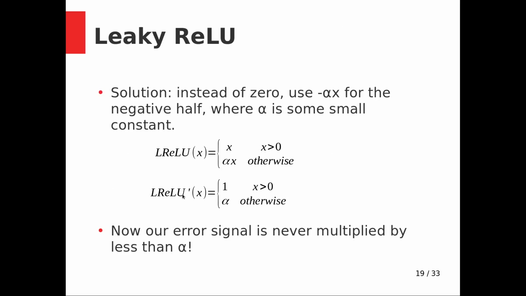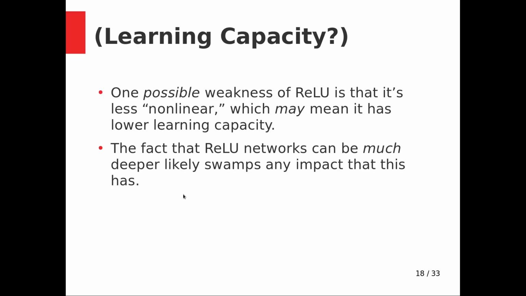We can come back to that. I have heard it said in informal conversation that ReLU networks have slightly lower learning capacity than tanh networks for the same depth, because the ReLU is a little less nonlinear. I do not know if that is true, and more to the point, I don't know if it matters, because a ReLU network is going to be much deeper than a tanh one, and the rapidly expanding depth will almost certainly overwhelm any sort of loss in learning capacity, right? So it's worth mentioning, but we can just sort of gloss over that, right? So ReLU makes your network so much deeper that it doesn't matter.